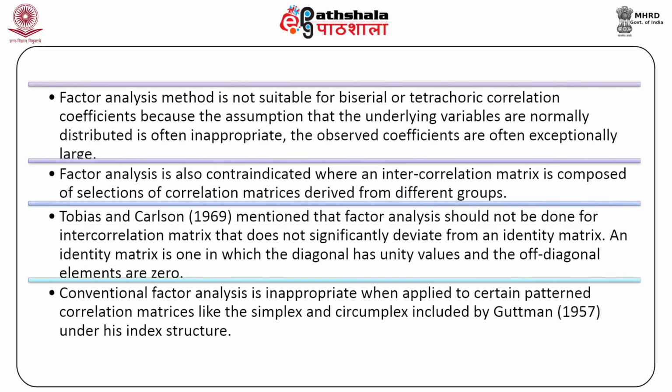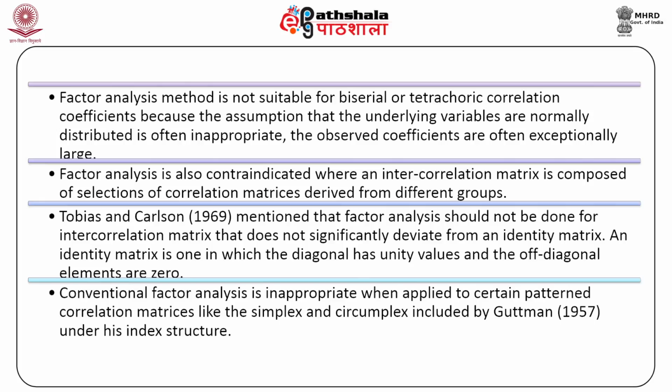Factor analysis is not suitable for biserial or tetrachoric correlation coefficients because the assumption that the underlying variables are normally distributed is often inappropriate. The observed coefficients are often exceptionally large. Factor analysis is also contraindicated where an intercorrelation matrix is composed of selections of correlation matrices derived from different groups.